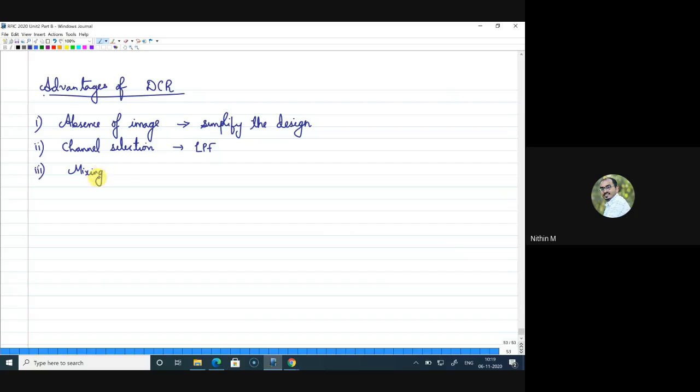The mixing spurs. So a spur is nothing but an unwanted frequency. Since there is no heterodyning process happening here, the number of unwanted frequency components generated is less. So I'll write here: mixing spurs are less. Mixing spur is nothing but unwanted frequencies generated by the mixing of signals within the receiver.